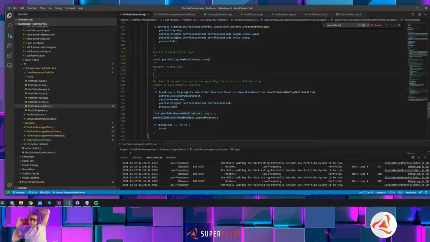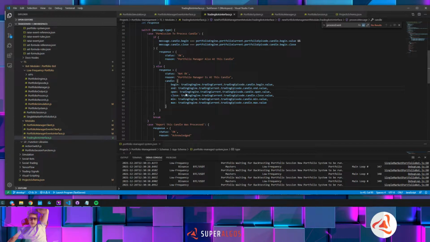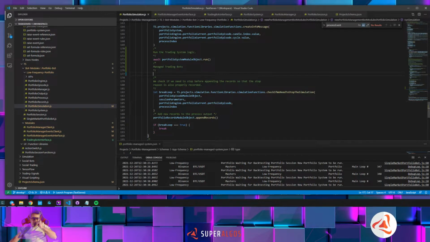And probably inside that module, I'm going to evaluate these messages, this stuff, the permissions. Okay, so let's first create a module.